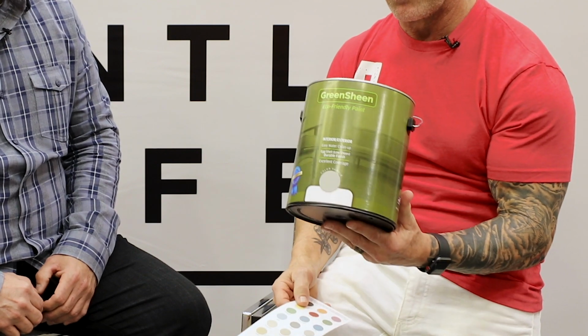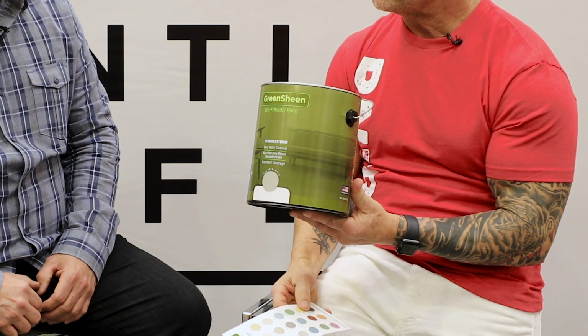Yep. And is there a warranty to this paint? Yeah, absolutely. We warranty all of our product for 3 years. We kind of realize 3 years is not an extensive lifetime warranty or something like that. But as a general rule of thumb, our outlook on warranty is, if you have a problem with our product, let us know, we're going to replace it.